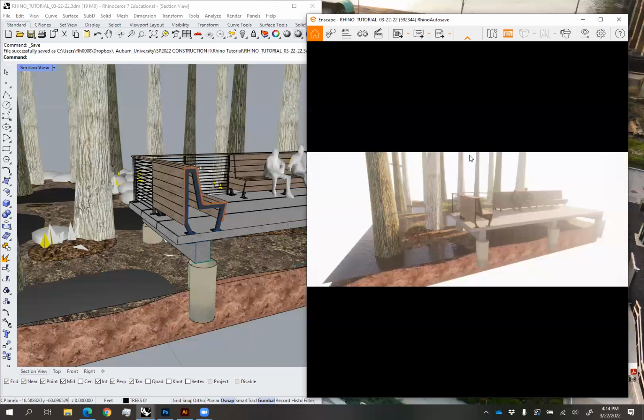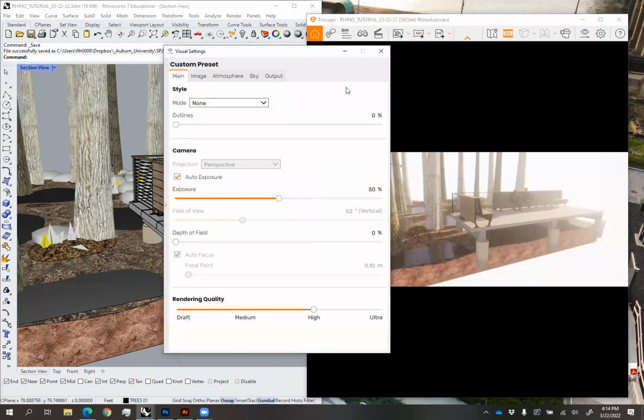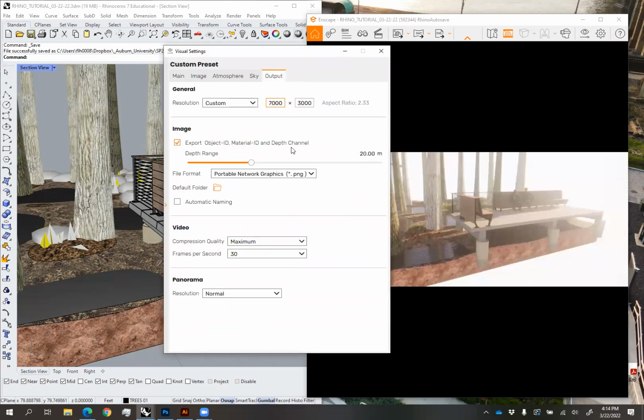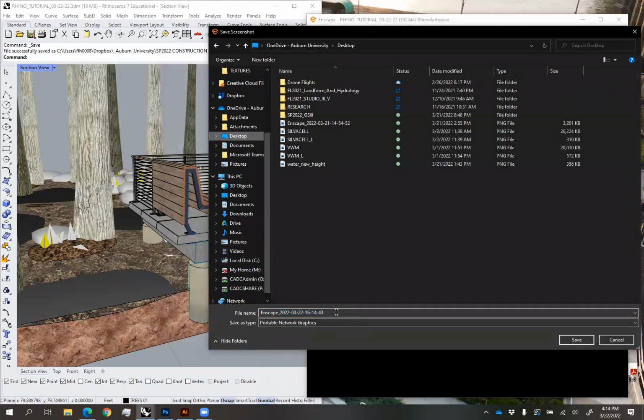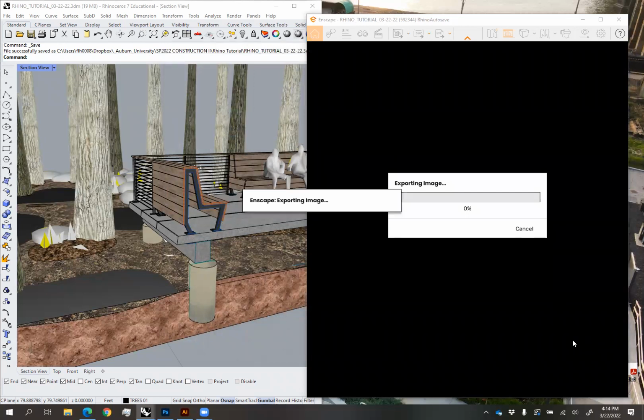Once you have your view selected and saved, just export the view. The view export option in Enscape is called the screenshot button. It's very unflattering. They should call it the render button, but it's called the screenshot button. Before you hit screenshot, make sure you have this box checked in your output settings, because that exports a few of the ID channels, which makes it easier to adjust this in Photoshop later. Then choose screenshot, save it to your desktop, give it a name, call this one view, and save. This will take about a minute.